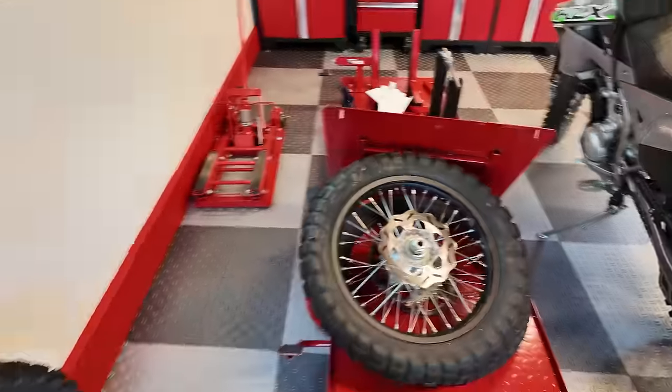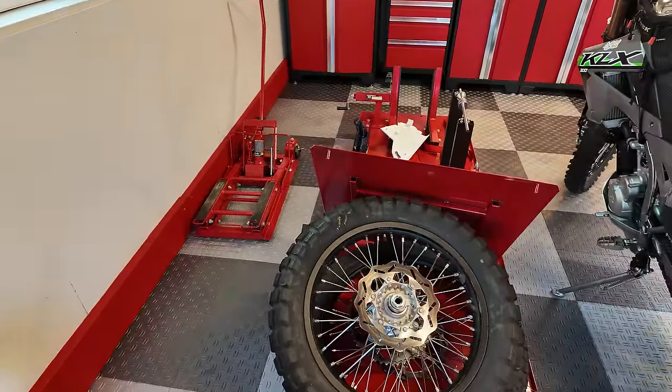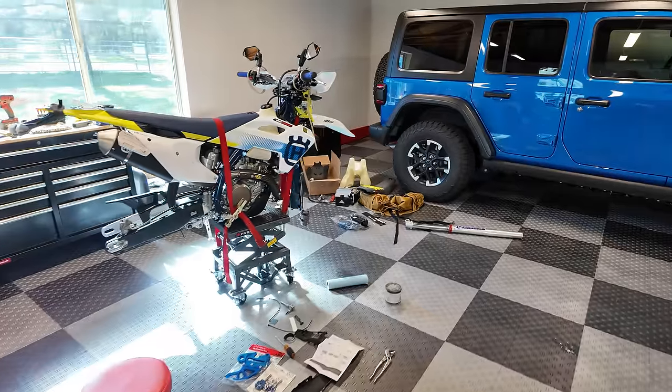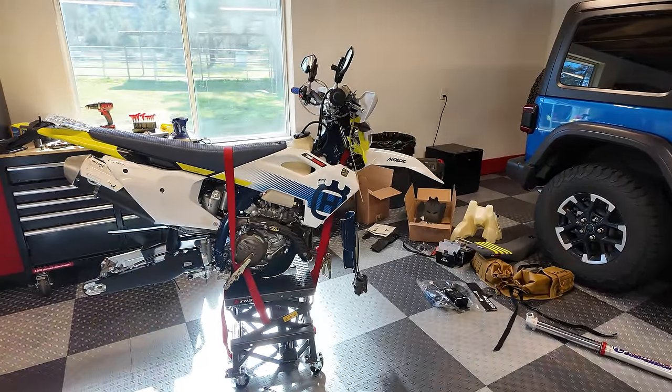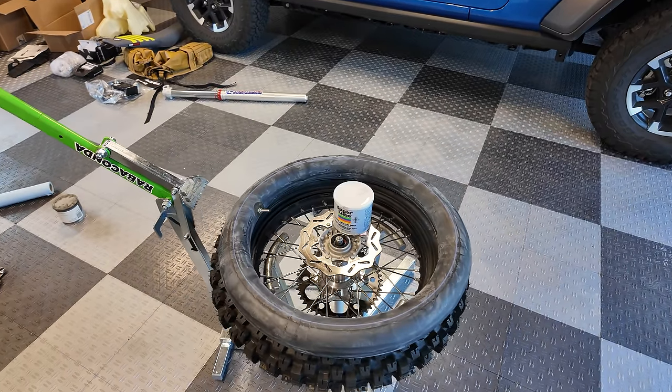So I need to get the tires mounted, balanced, put the heavy duty tubes in. And anyway, I think I'm gonna be here all night. Okay, so doing the tire change, a couple things I wanted to bring up.